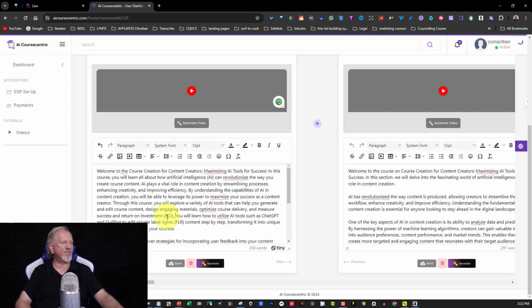Another thing we're going to have to do is with this, for example, ROI, we want to make sure that we separate that, and maybe get rid of the brackets as well. And we go back down here, and we'll just have to format this a little bit.